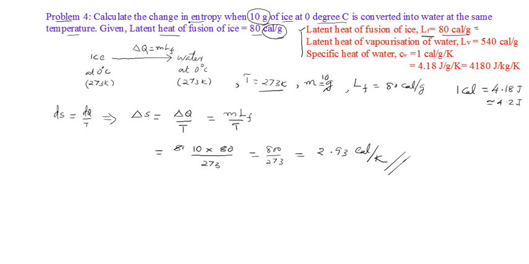Since 80 is an easily memorable value, I prefer to use it, but it depends. Now, another case is that there may be questions involving vaporization of water. Instead of ice to water, what is the next stage that is possible? A certain amount of water at 100 degrees Celsius can be converted into steam at 100 degrees Celsius, right? So of course, what is known as the latent heat of vaporization will be involved.